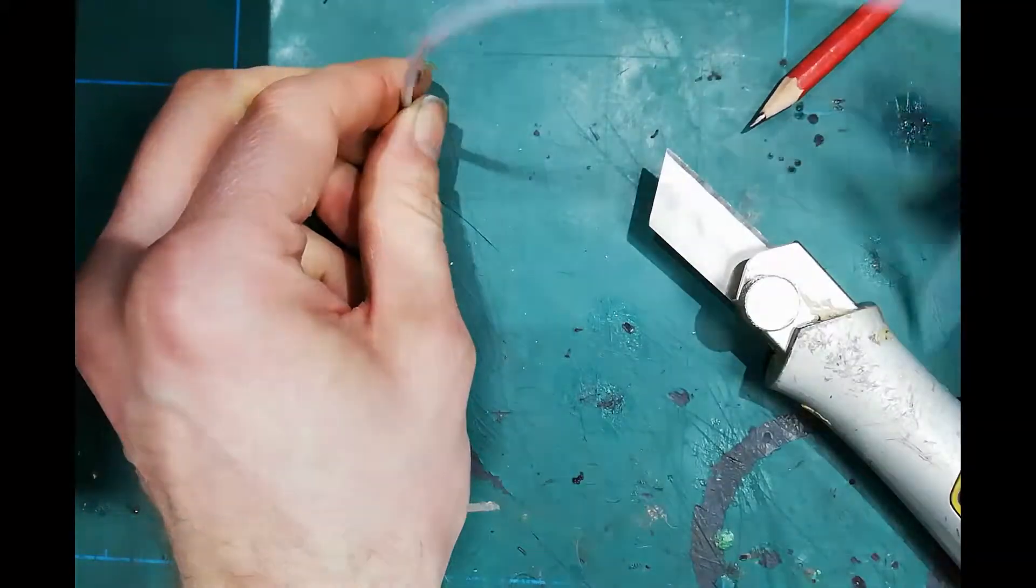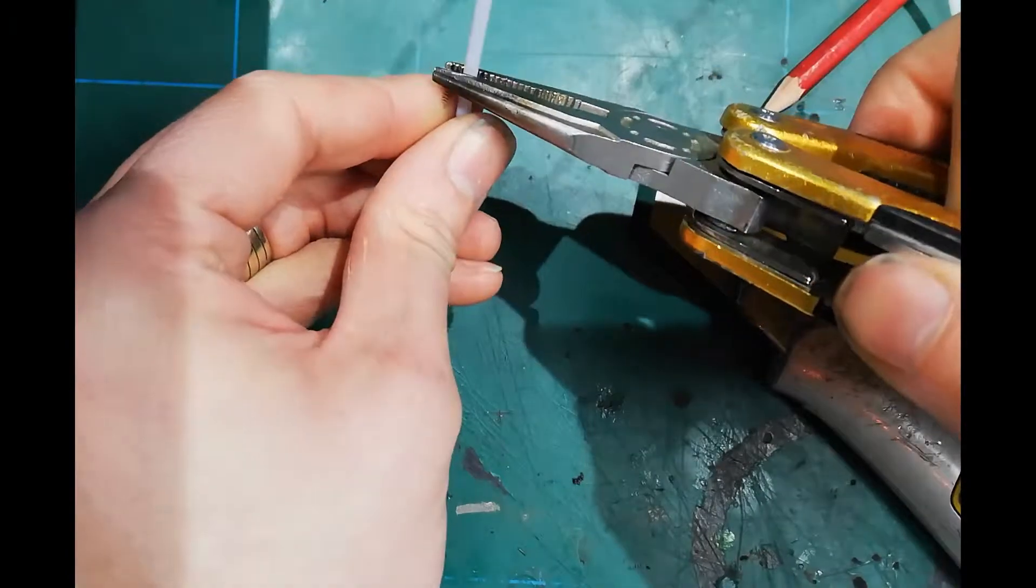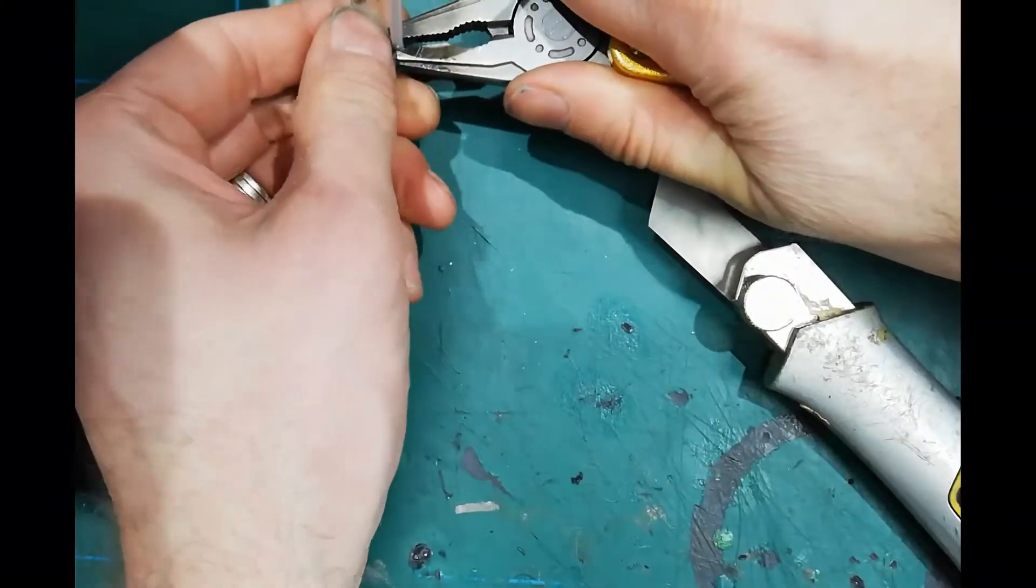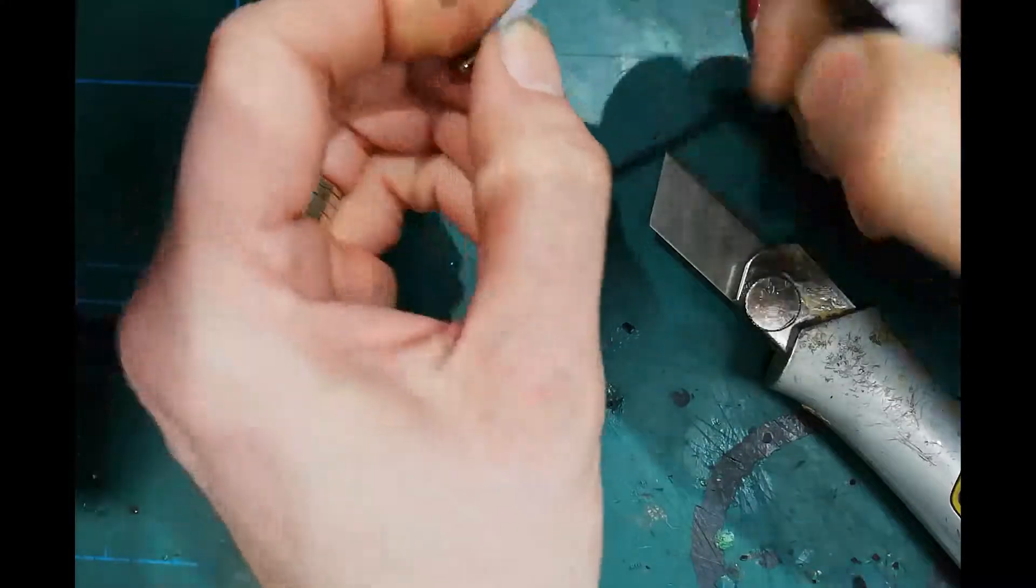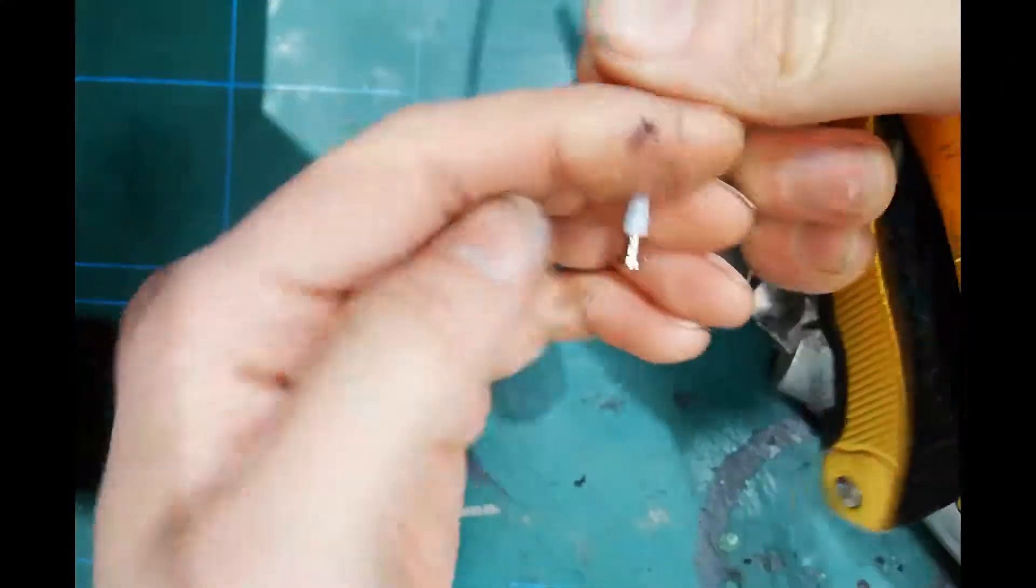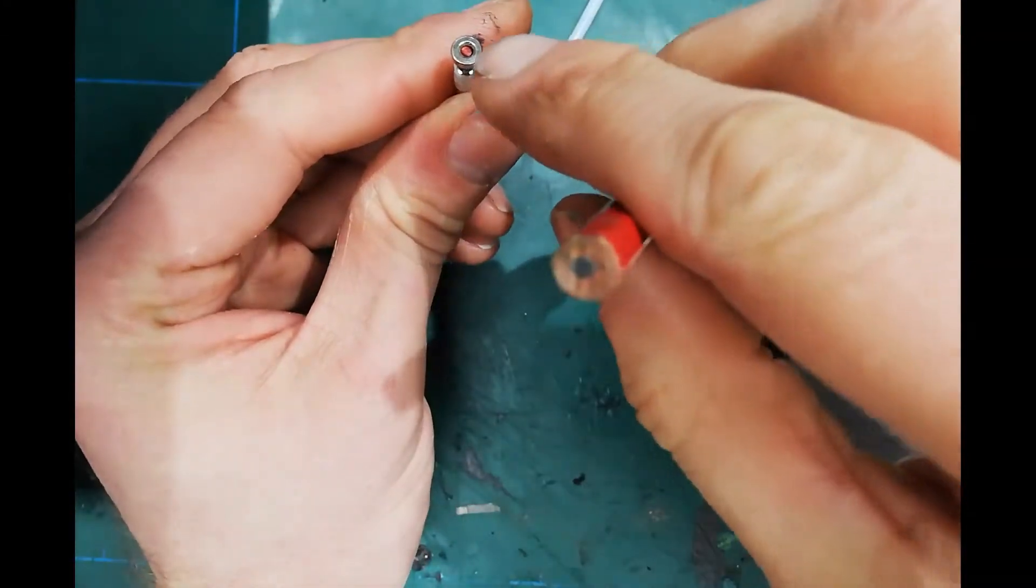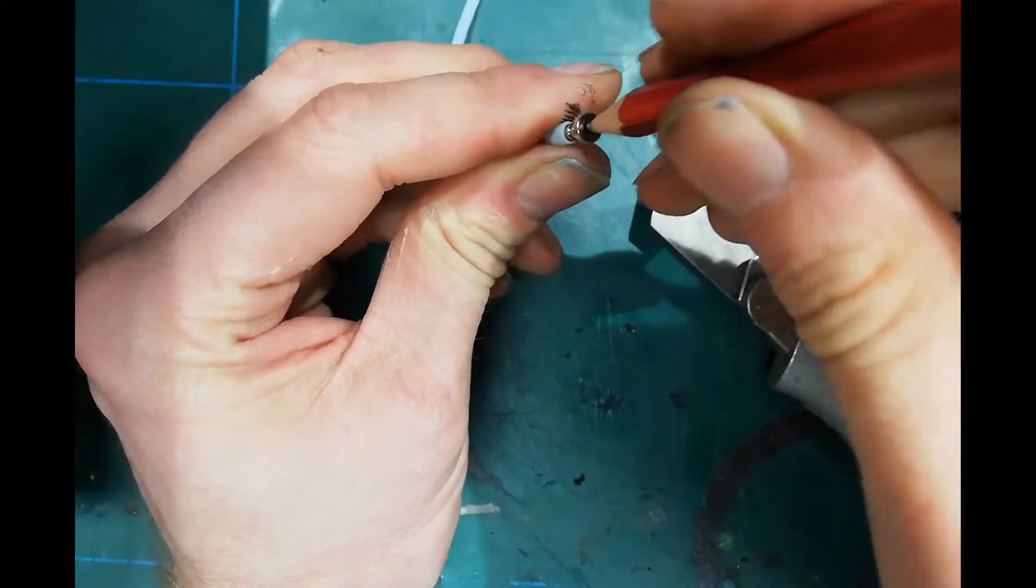And then, easy peasy. Just do that. Grab it with some pliers. And then just push down. There you go. Straight on. And obviously the filament comes to the edge. Just push it back in again.